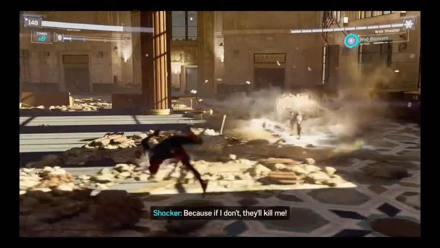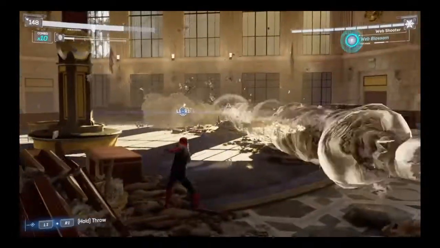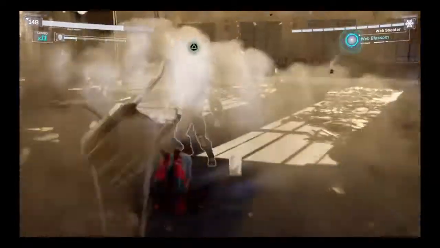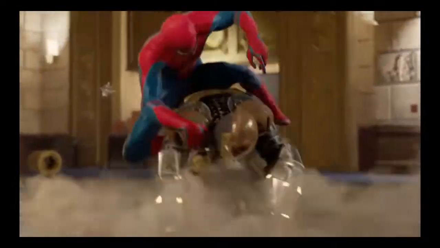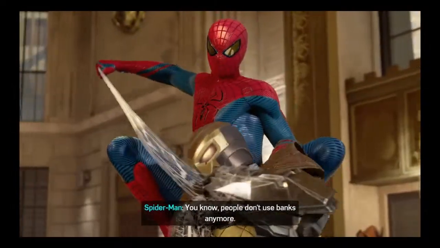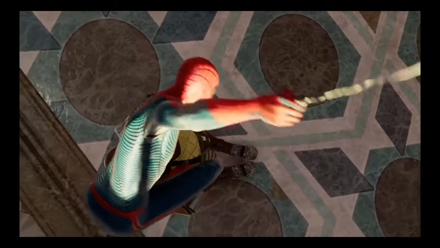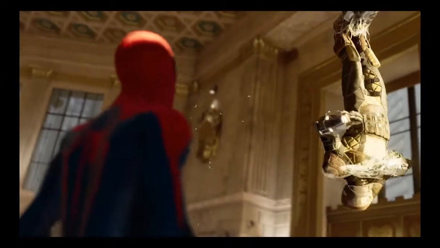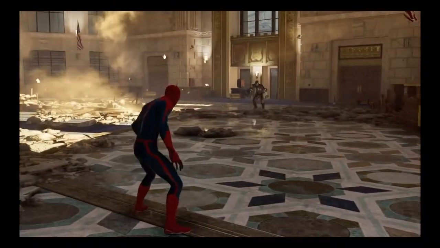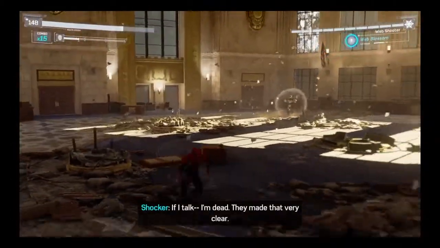Why are you doing this, Herman? Because if I don't, they'll kill me! Anymore. That's a little too easy. Cash. If you really want to rob banks, try day trading. It's all the rage. Wait. Oh, no. Oh, here we go. Oh, come on, Herman. You tell me who you're working for. I can help you cut a deal. If I talk, I'm dead. They made that very clear.